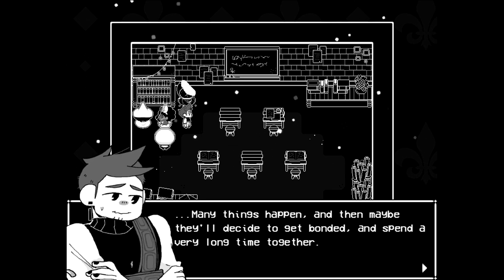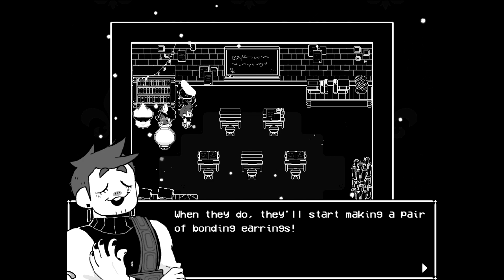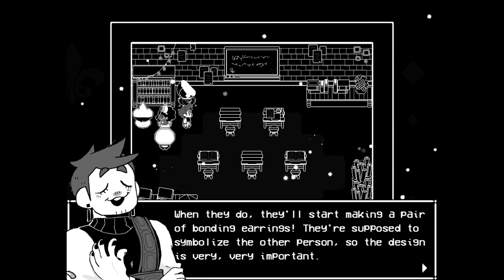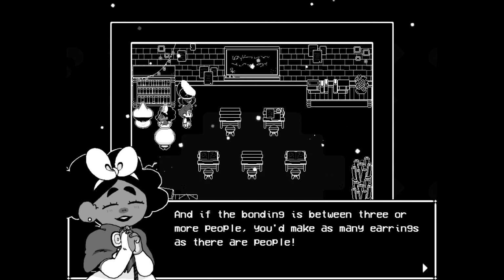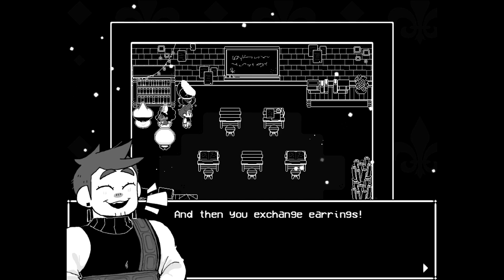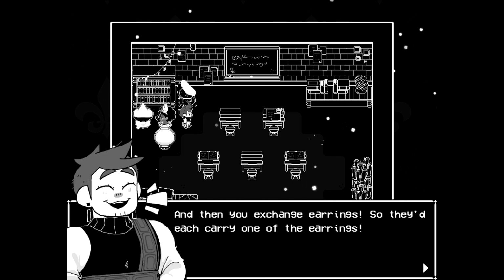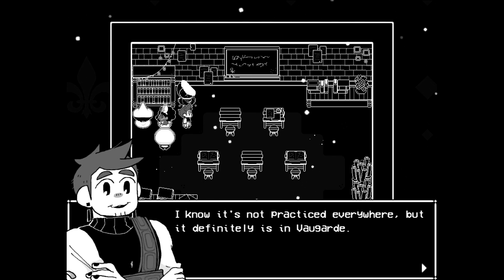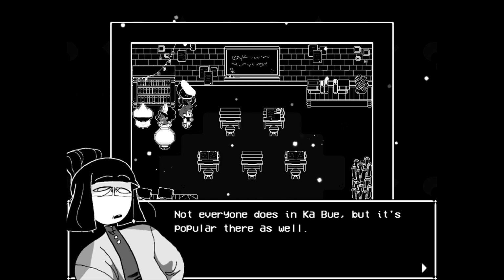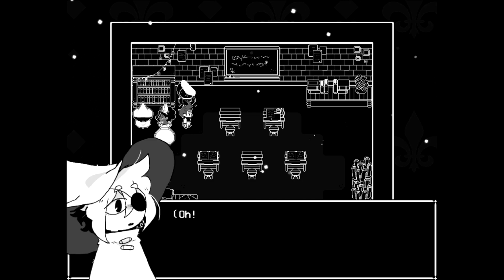Isabeau: Many things, and then maybe they'll decide to get bonded and spend a very long time together. When they do, they'll start making a pair of bonding earrings. They're supposed to symbolize the other person, so the design is very, very important. And if the bonding is between three or more people, you'd make as many earrings as there are people. And then you exchange the earrings, so they'd each carry one of the earrings. I know it's not practiced everywhere, but it definitely is in Bogart. Not everyone does in Kabue, but it's popular there as well. Not my kind of thing, though.